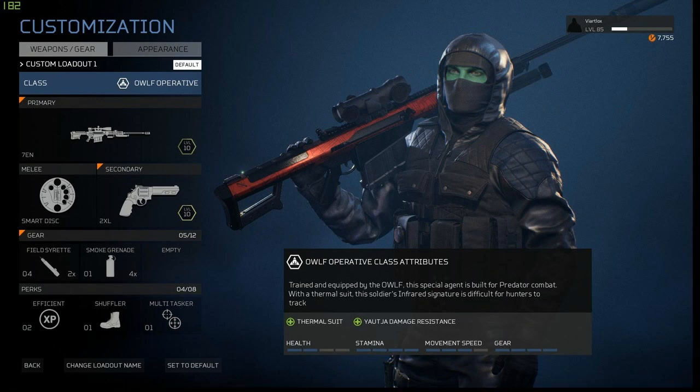Now, he does have decent health, not the greatest, but he does have a lot of stamina. Movement speed's 3/4, and gear is full. So with that said, guys, combined in his perk slots, if you go ahead and throw on a thick skin or an OWLF trained, he could be a nightmare as far as taking damage from the Predator itself.